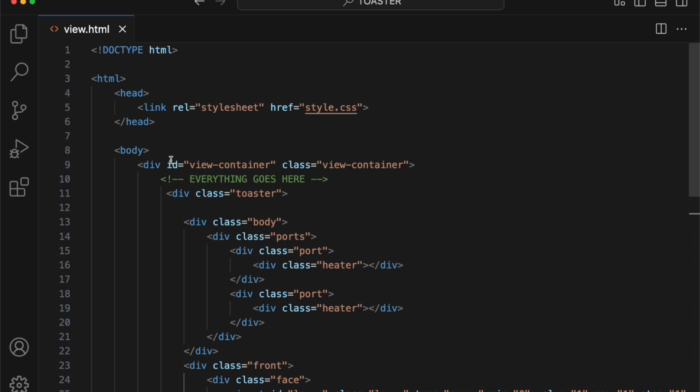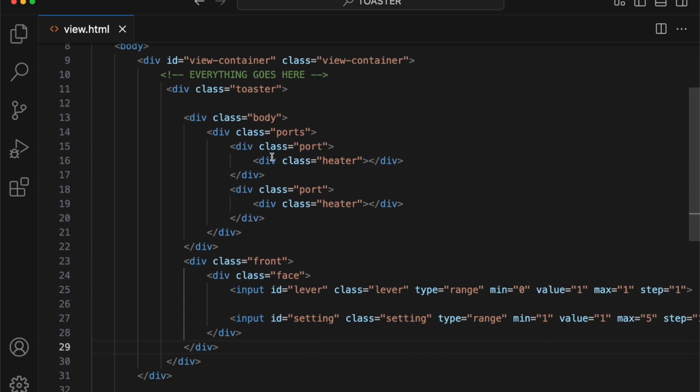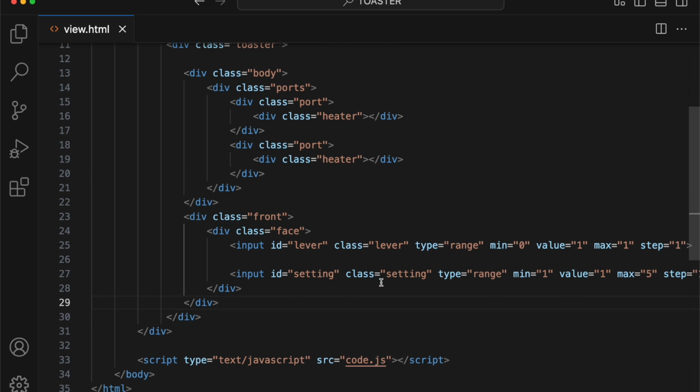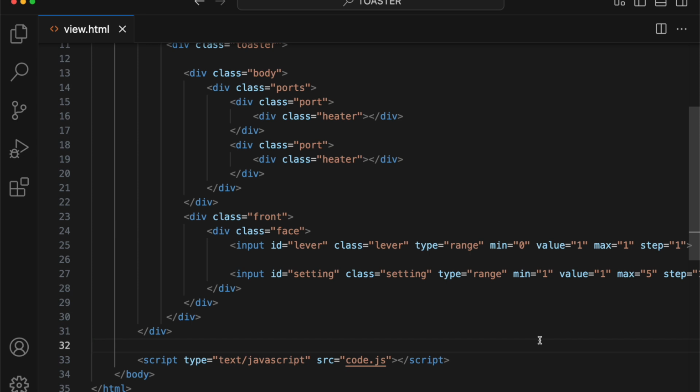Well, if you remember from last time, we were adding a bunch of shape to our document. So we added the heaters and some body, and then we added these two elements, these two inputs. Well, these two inputs don't do anything besides interact with the user, but how do we collect that data? So what we're going to do now is add the code that's required.